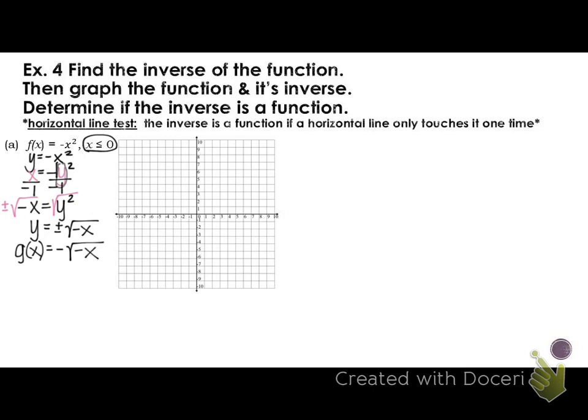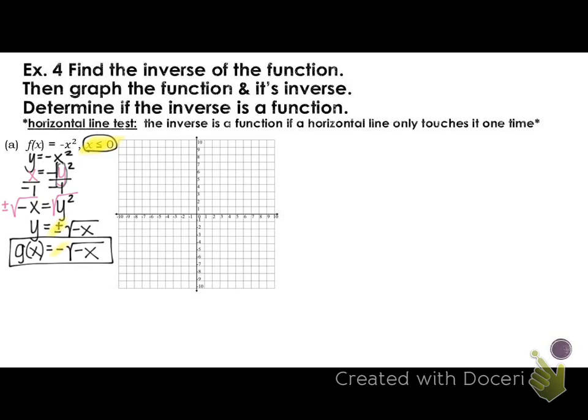So that means when I write this final answer, g of x equals the negative square root of negative x. So I'm going to go over that again, but I would highlight the domain, make it stick out, and then I'd actually highlight the plus or minus and then highlight the final sign because I'm not going to keep both. Okay, the domain has given me a restriction of x is less than or equal to 0. So if my x values are restricted to negative numbers, my y values also have to be restricted to negative numbers.